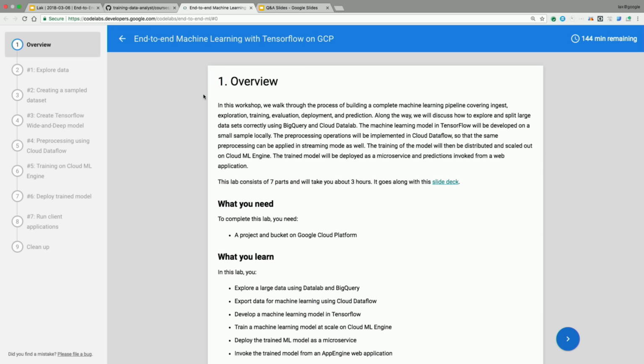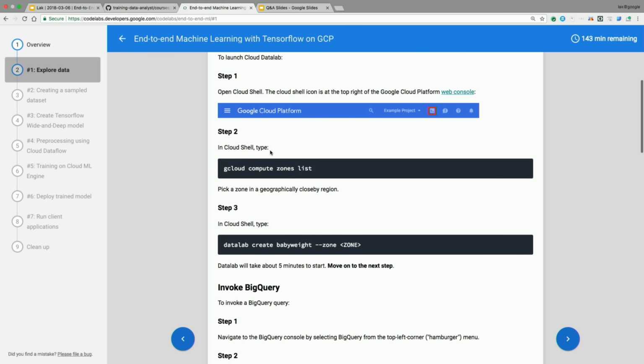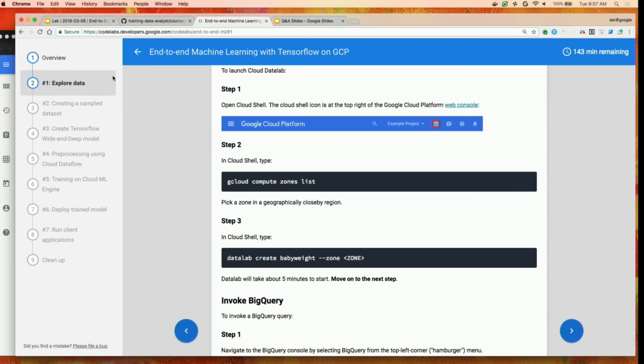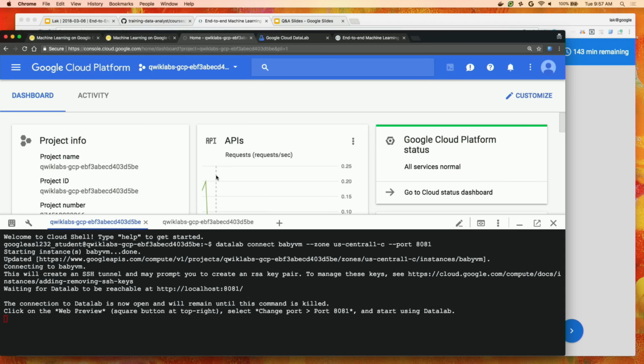If you go to the codelab link there, number one is to explore the data. So we're basically going to go into the Cloud Shell icon. I already have that running here. There it is, here's my Cloud Shell.